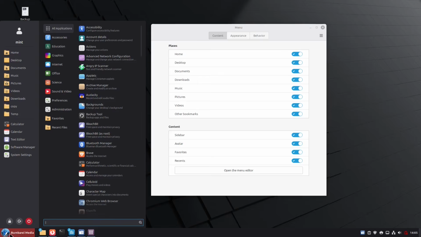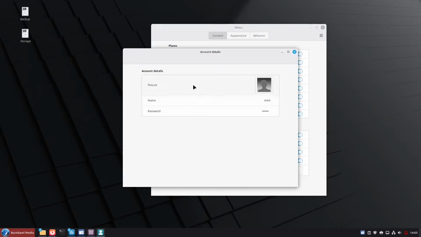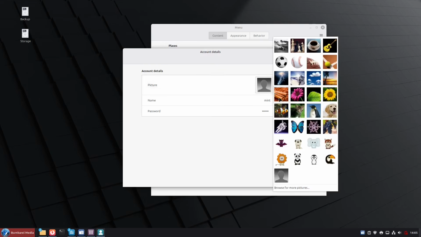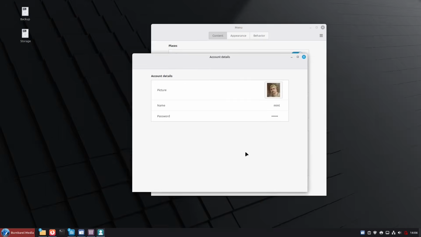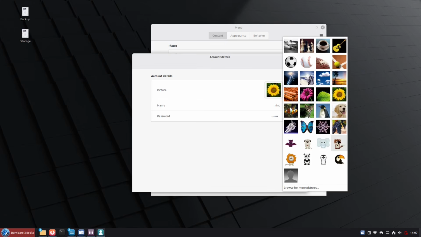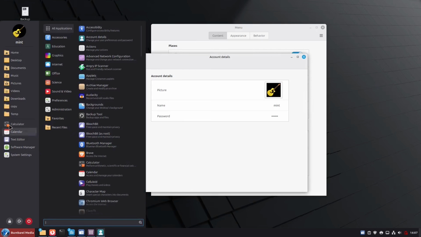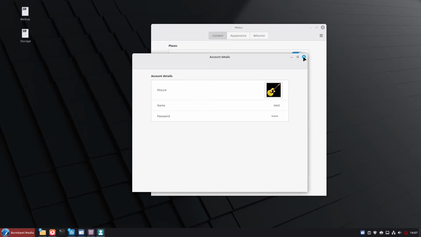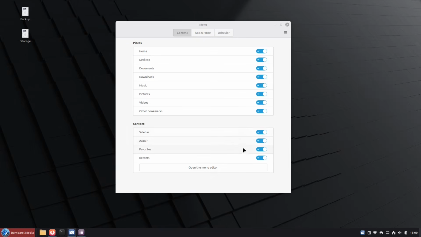So let's change this avatar here. So if we click on the menu and we just click on that avatar right there, I can change this picture right here. So I can change it to anything. I can even use my own custom picture. And then I come up with this cartoonish picture that somebody did of me like 20 years ago. So that cartoonish picture actually ends up right there. And it's actually kind of cool. If you want to use your own picture, I'm not a big fan of putting my own picture and stuff. But oh, let's do the guitar. I like that. There we go. That looks good.